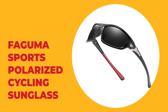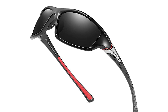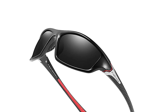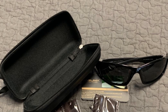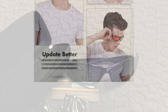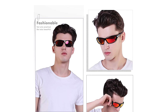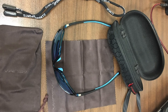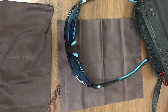Number 1: Faguma Sports Polarized Cycling Sunglass. This sunglass comes with a TAC polarized lens offering 100% UV protection that eliminates reflected light and scattered light. It also comes with a stylish design with rich color combinations of frames. The frame is made of high quality material — impact resistant, scratch resistant, durable, and unbreakable. It has a soft silicone skid-proof design temple and one-piece nose pads designed for wearing comfort. This lightweight sunglass is ideal for motorcycle, cycling, driving, running, fishing, climbing, trekking, or other outdoor activities.